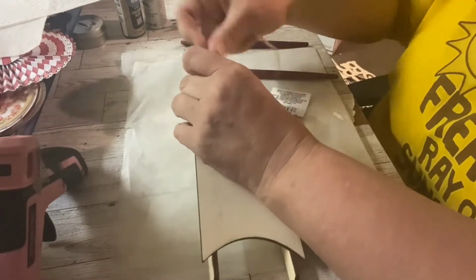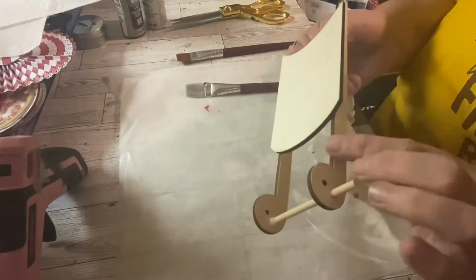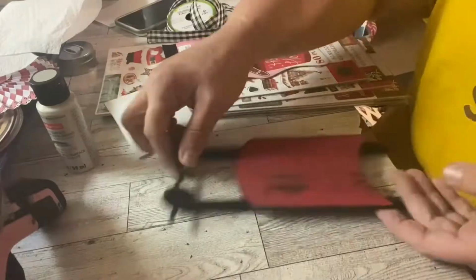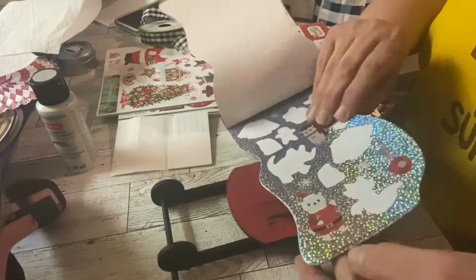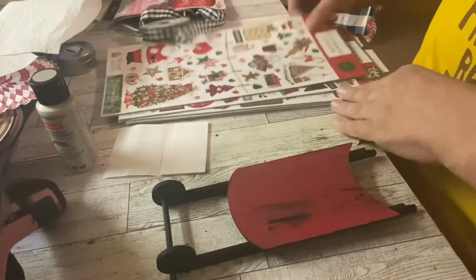So this is those sleds that you got. I got this actually at Dollar Tree this year. This seems so much bigger than the ones from last year. And I was like, wow, check this out. These are so much bigger. So I painted it white. I painted it black on the legs, red on the sled.